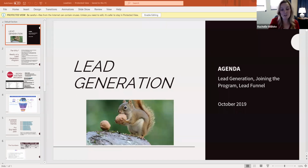Having a conversation, one of my new guys said, Rochelle, I have a database, but I didn't know I was supposed to send them out something. Yes, this is the time to do that. Be like the squirrel and start going after the easy to reach nuts, the ones that are just laying on the ground. So start gathering those by sending them an email or a text or a phone call and asking them if they have any interest to be in a home in the next year, so 2020. So kind of work your way backwards from that end in mind.